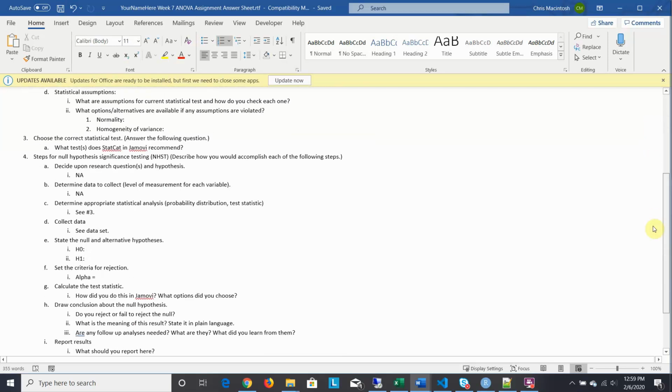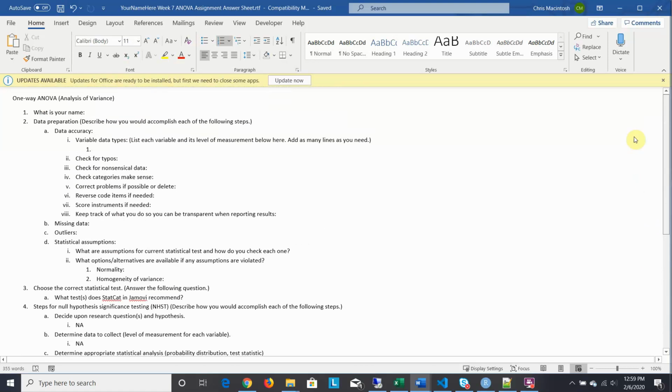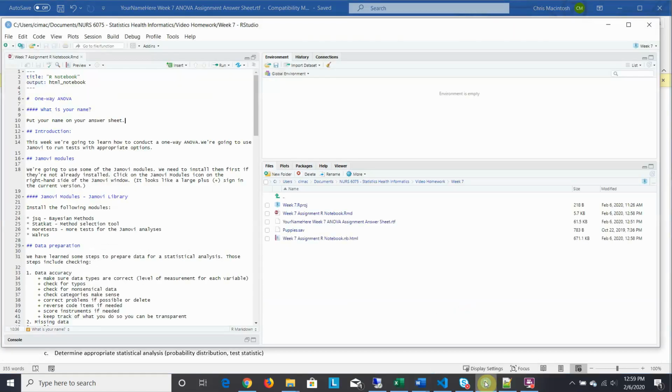So basically remember these steps, because these are the steps you would take when you're doing an analysis, and put all your answers on this text file and turn that in instead of the HTML file, and I think it'll be a little easier for me to read through the answers and also help you know that you really need to answer something.